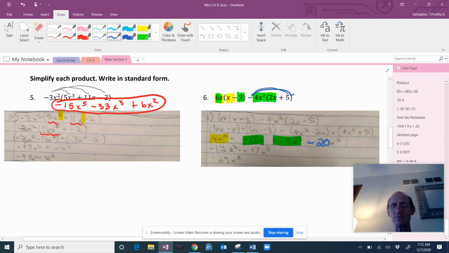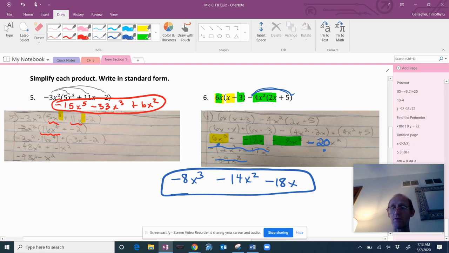Now, again, you added those exponents when you shouldn't have. So that's a good step, but now you want to put the things together that you can. And the only thing that you can put together here is the negative 6 and the positive 6 and negative 20. So that's negative 14x squared. And then negative 8x cubed should go out in front there. And then the last term is going to be that negative 18x. Okay, so you want to keep those separated because you can't add the exponents.